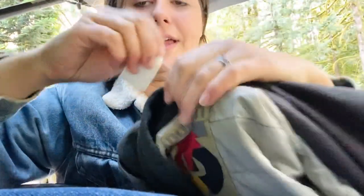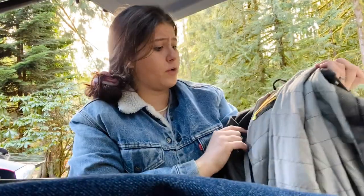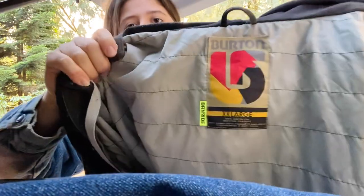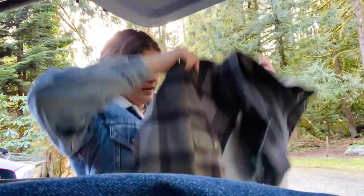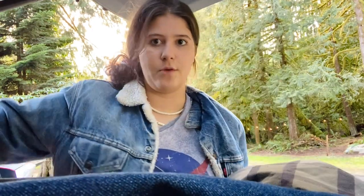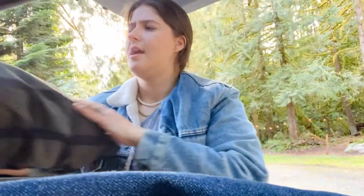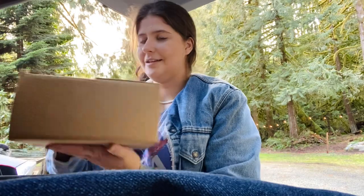This next one has a thrift store tag on it but I got it at the bins. Then there's a really nice Burton jacket, size extra extra large. It's a dry-ride hooded ski jacket — super nice, looks kind of like a shirt but it's definitely ski jacket material, really heavyweight. I probably paid about $4 for it.